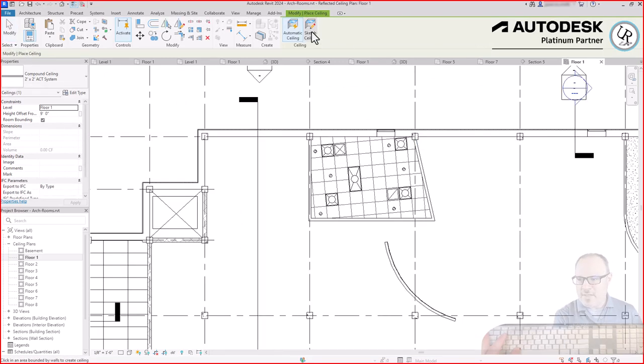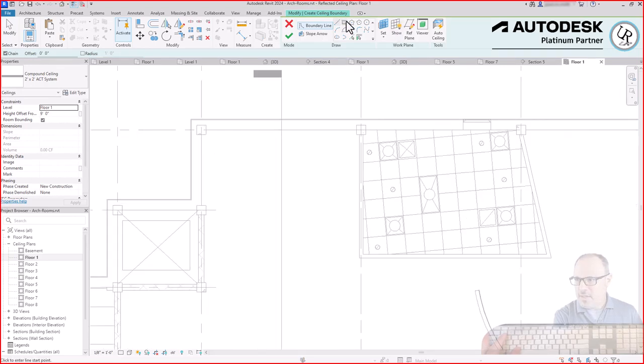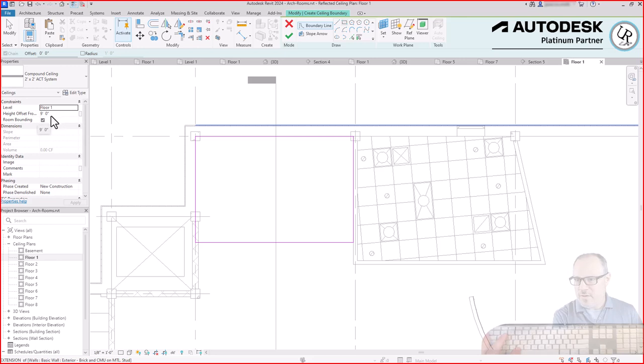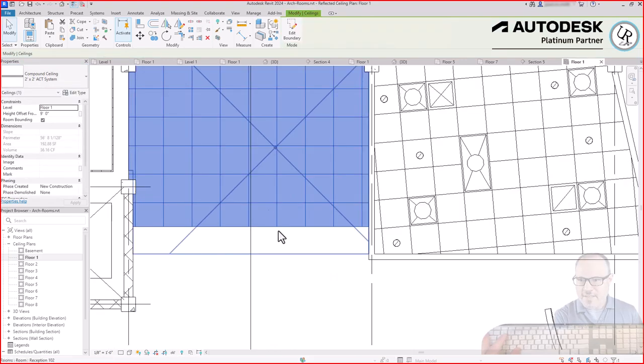Create a ceiling. I'll need to use the sketched base type instead because I'm not covering a whole ceiling area. Use a rectangle option, start that back here, and set the ceiling height correctly. So that's currently at a 9-foot ceiling height with a 2x2 ceiling grid. Green check mark to finish, creating that location.